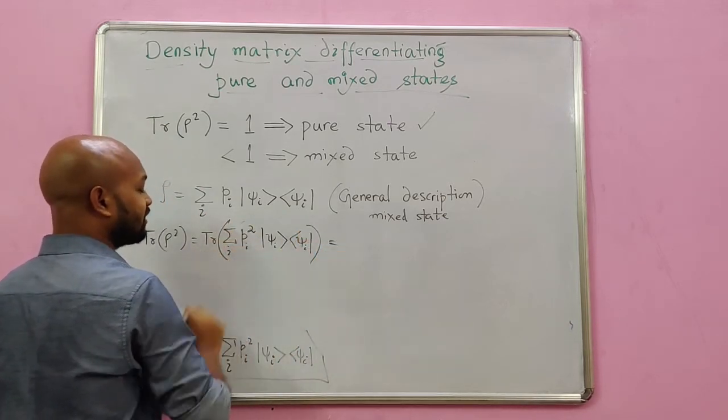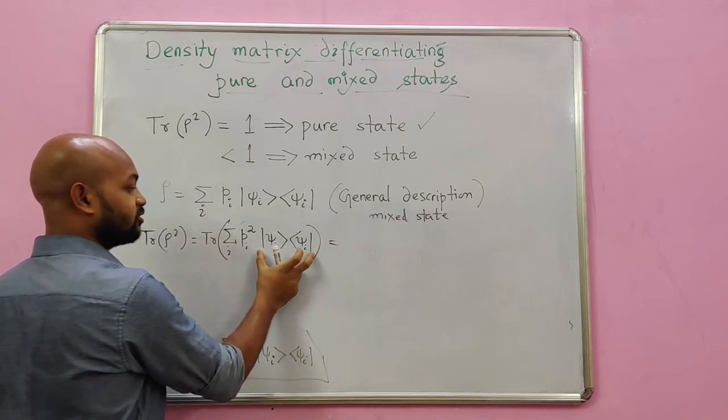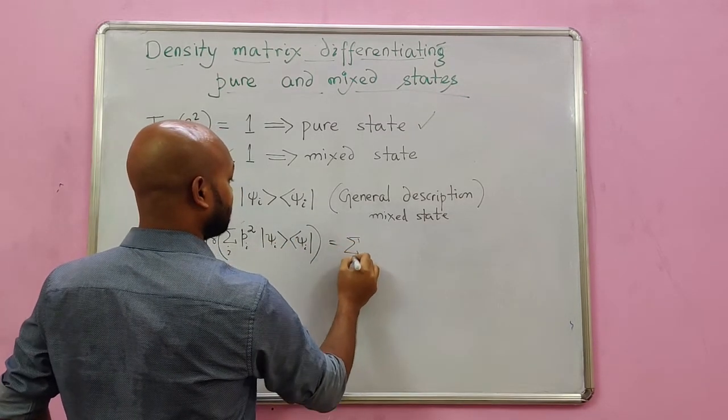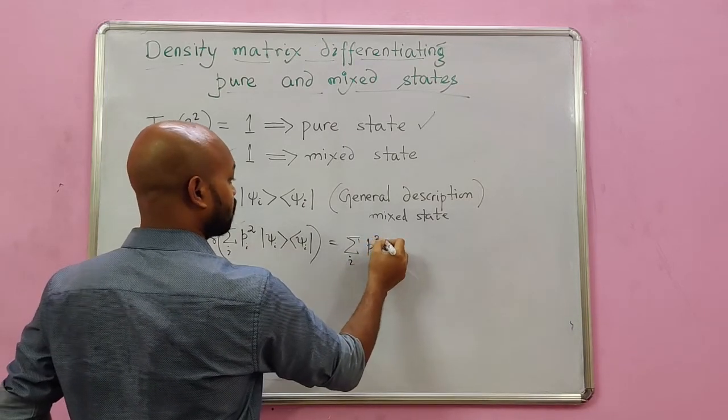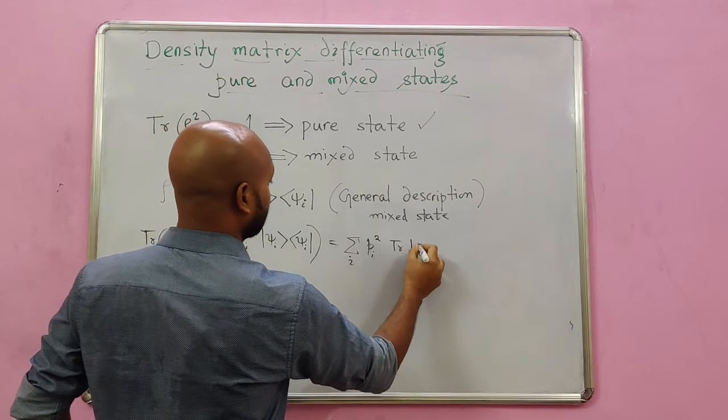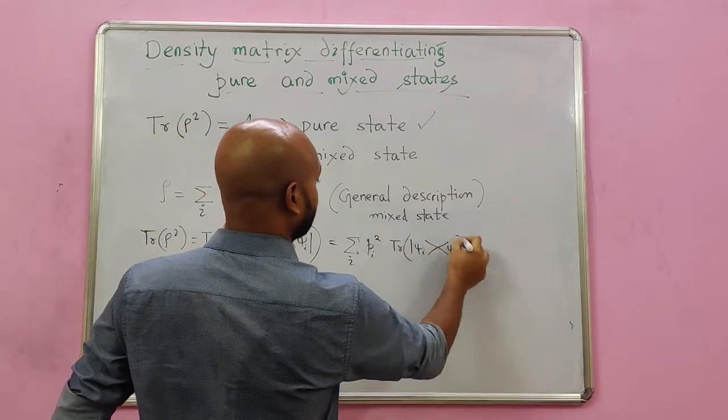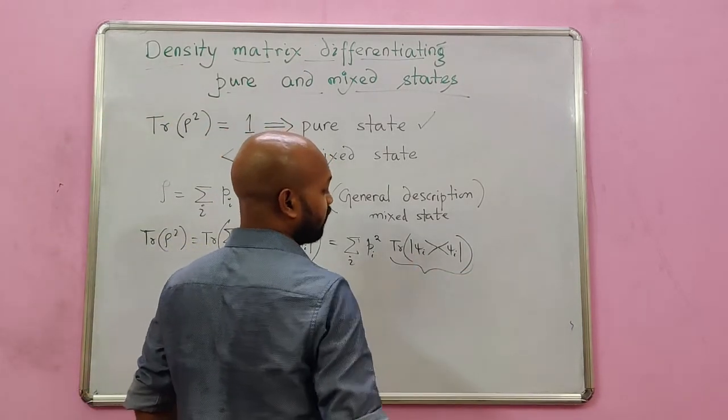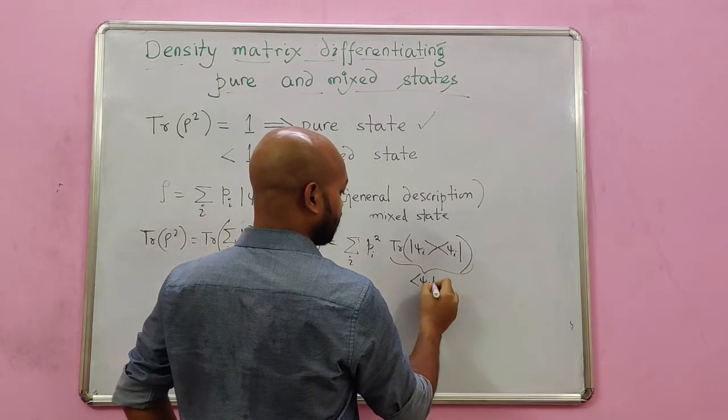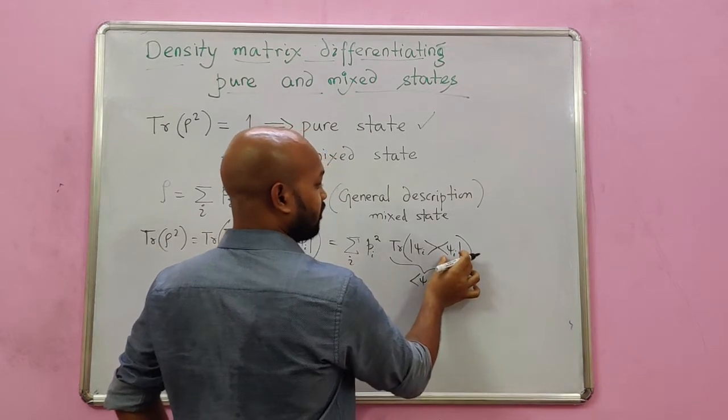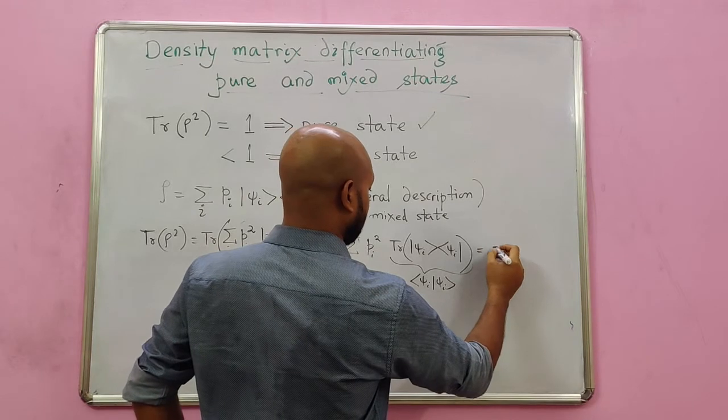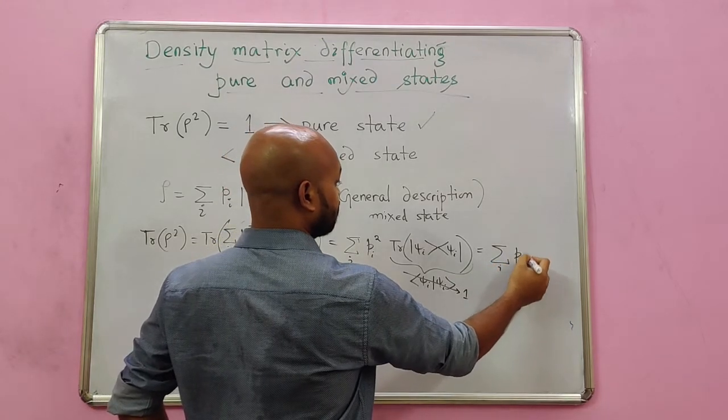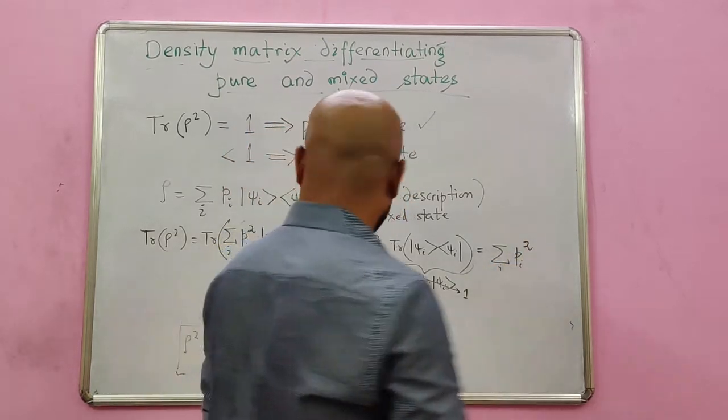Now we can see the trace is an operation that is done on a matrix, and this part is only matrix, this is the number. So let's take the trace and operate it on a matrix diagram, and this is the reason I take the trace inside summation i, pi squared, trace of psi i, psi i. And then we know that when you take the trace of an outer product, it becomes an inner product. So this inner product becomes this. This bra comes to the left and this ket goes to the right. And this then becomes, since this is 1, this then becomes equal to summation pi squared.